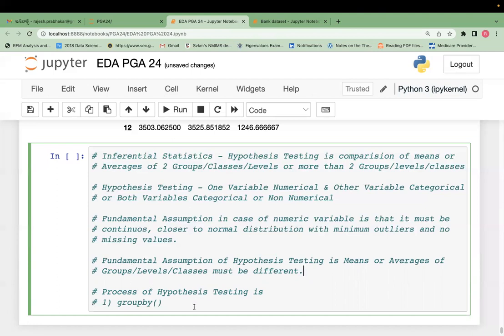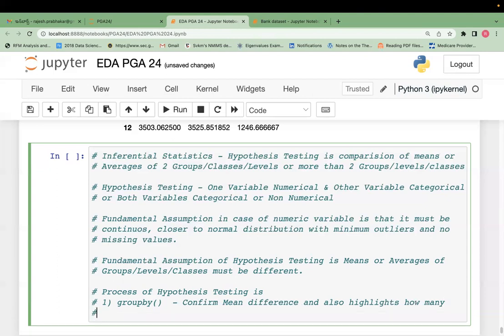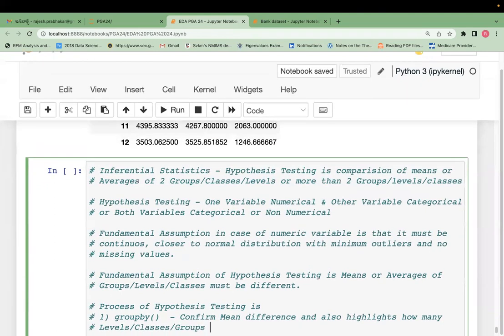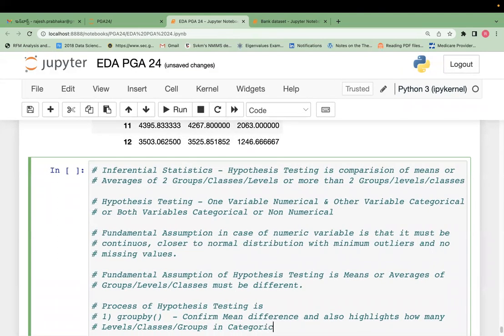Now, the group by function, which we were using in the last session, will confirm the mean difference and also highlights how many levels or classes or groups in categorical variable.